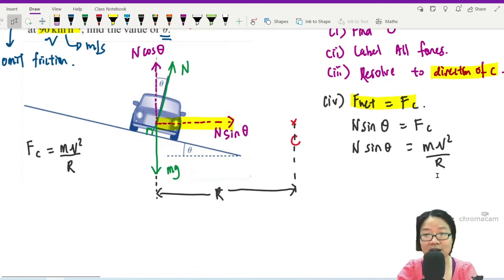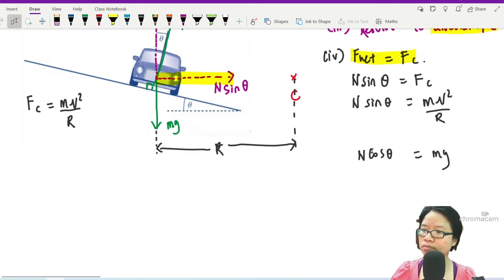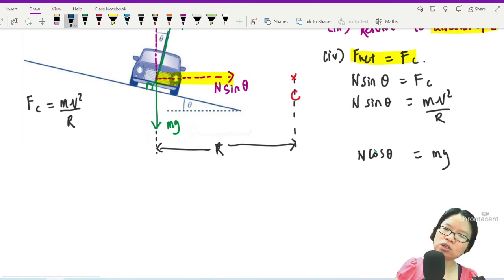Until my equation exists in v, r, and theta, I cannot solve. There's v, there's r, there's theta, but there's N and there's m—so much work. Right now what we can do is write the second equation. The force that is balanced: N cos θ will equal mg. Two equations, one sine, one cosine.